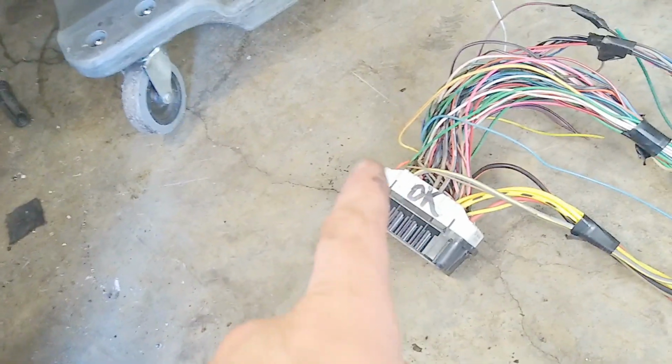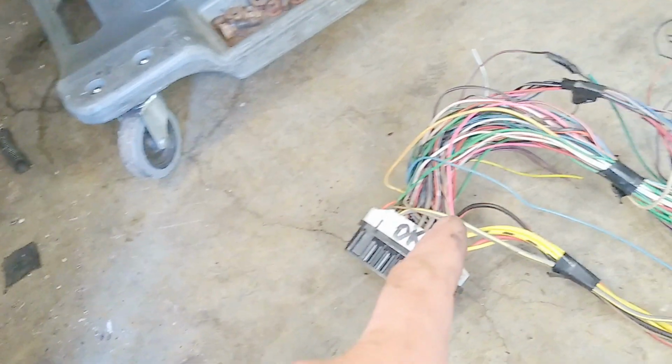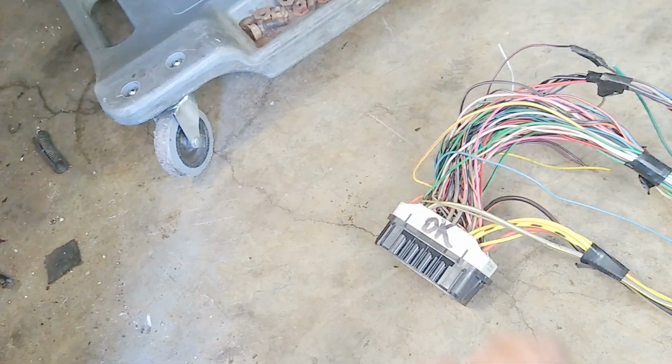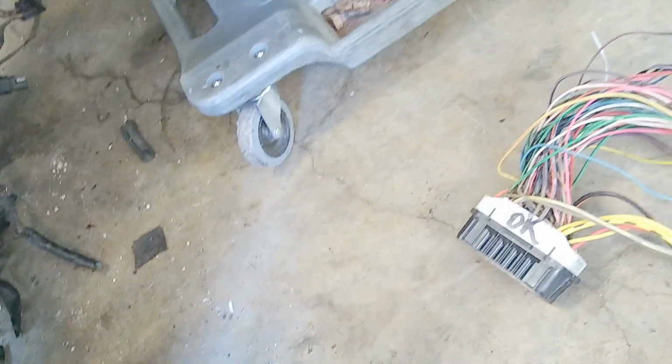So as you can see, I've made some deletions here in the harness, and pin here, and we can run our Dakota Digital gauges, our VSS from our axle. We can run any of the accessories that are aftermarket on this truck through this harness. That way it'll look really clean. It'll be just one connector.